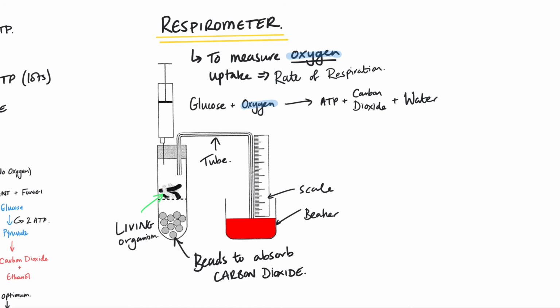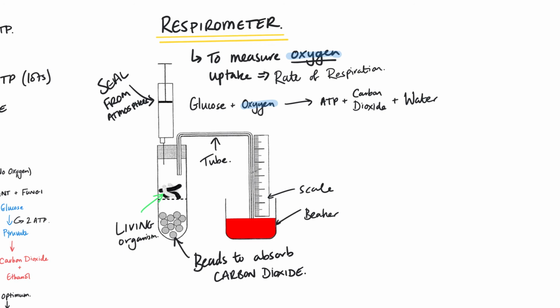At the top here, there is a syringe, and its function is to basically just seal off this experiment. What you'll see is the capillary tube is feeding down into the liquid at the bottom here. There's no way any gas from the surroundings, so no atmospheric gases, can pass into this apparatus. Everything is sealed in this boiling tube and in the capillary tube.